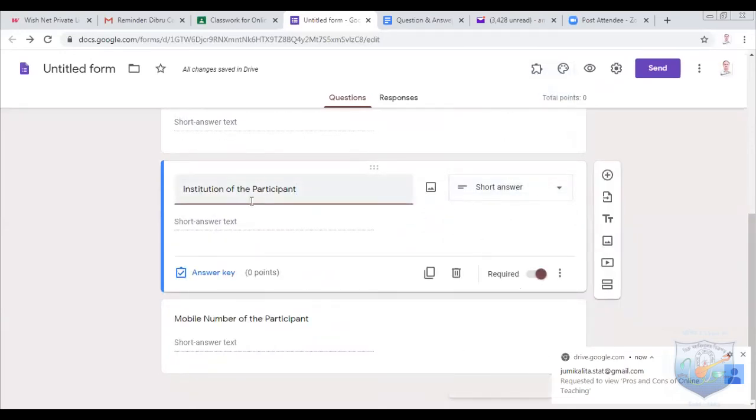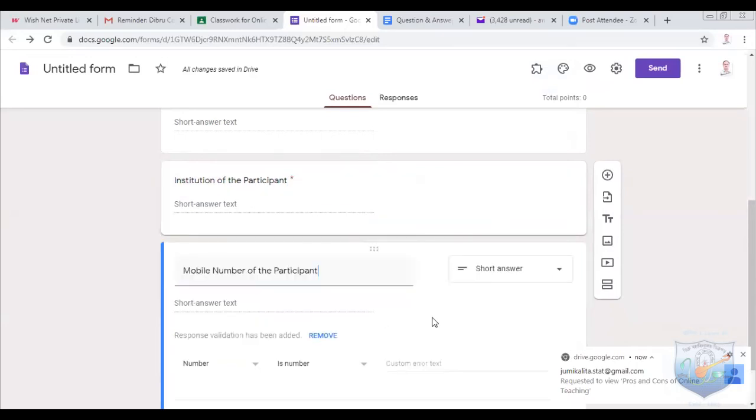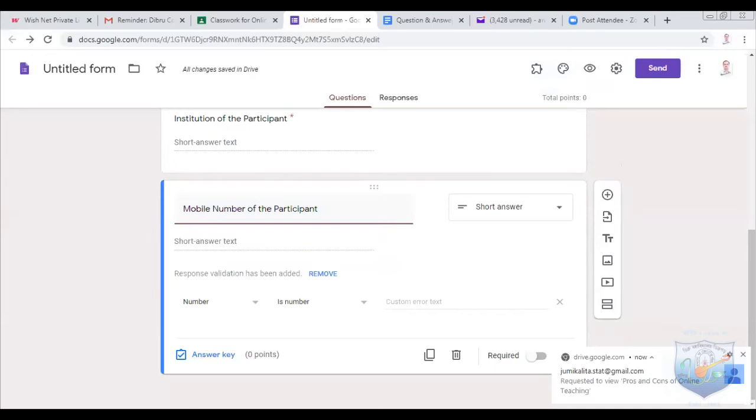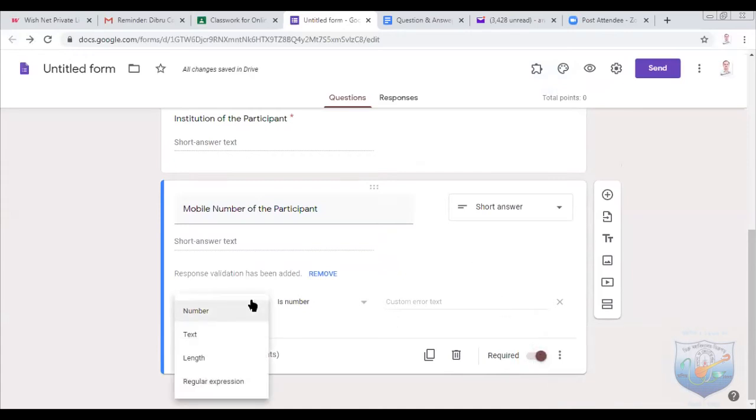Now here, I want to use this response validation. Why? Because since it is a number, I have to validate this number. How can I do it? Make it compulsory. Since this is a number, not a text or a length, choose number.